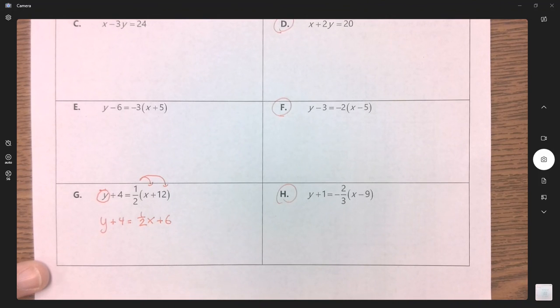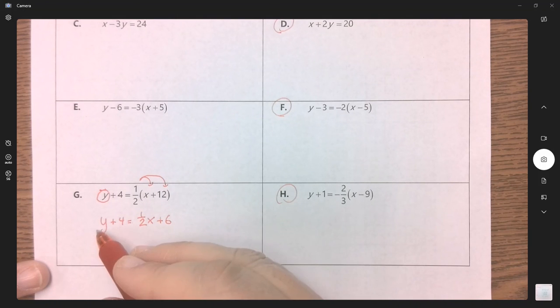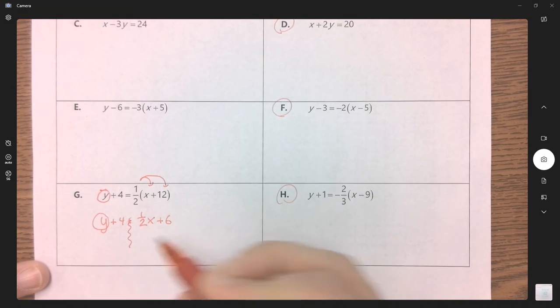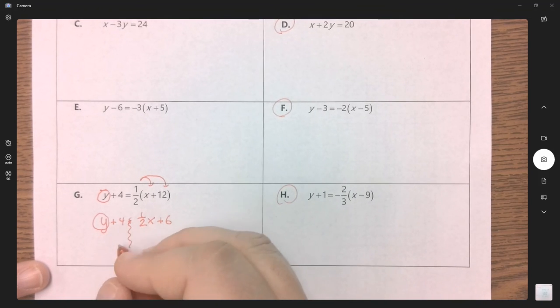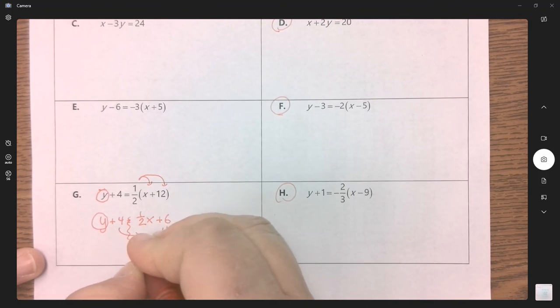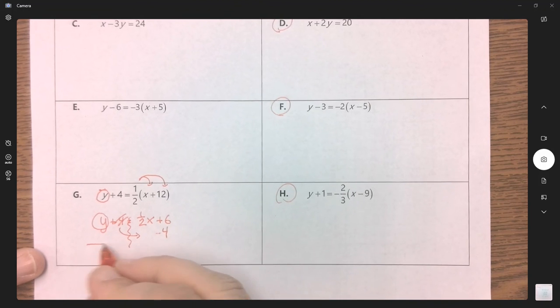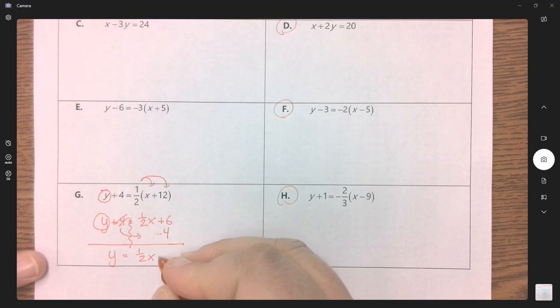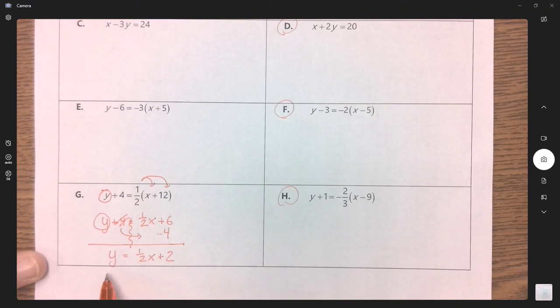If I wanted to get rid of the fraction, I could. However, I don't need to because it's with the x, and I'm only trying to get this y by itself. So if you want to get rid of it, you can. In this particular case, though, I just need to move one more term. I have a +4, and I want it to go away, so I'm going to do -4 and move it to this side. Cross it out. It doesn't live here anymore. And that gives me y is equal to 1/2 x plus 2. Now that my y is alone, I've completed the problem.